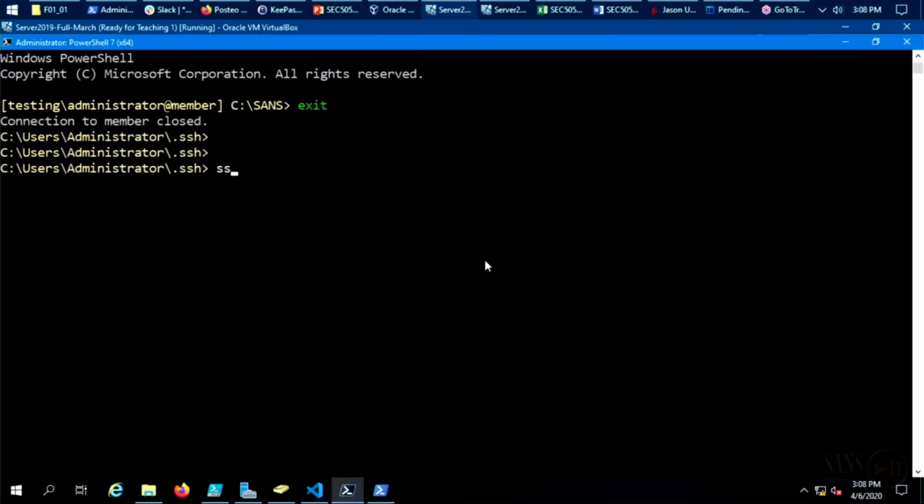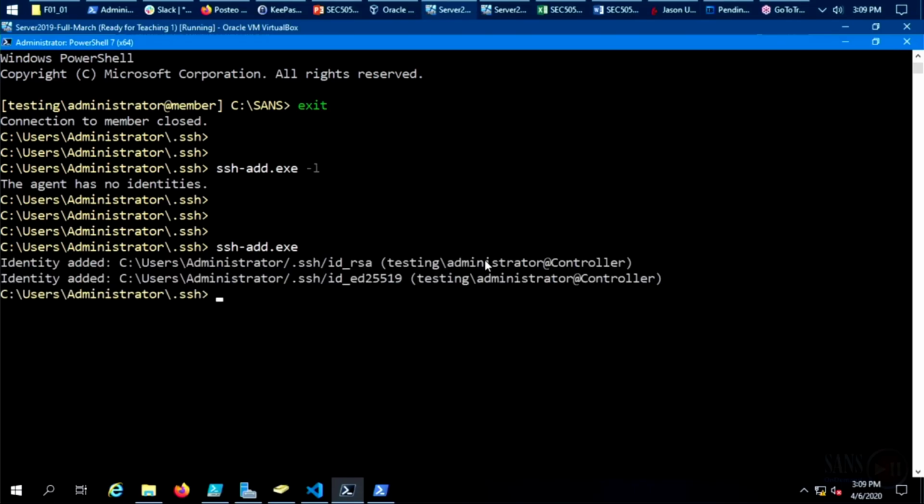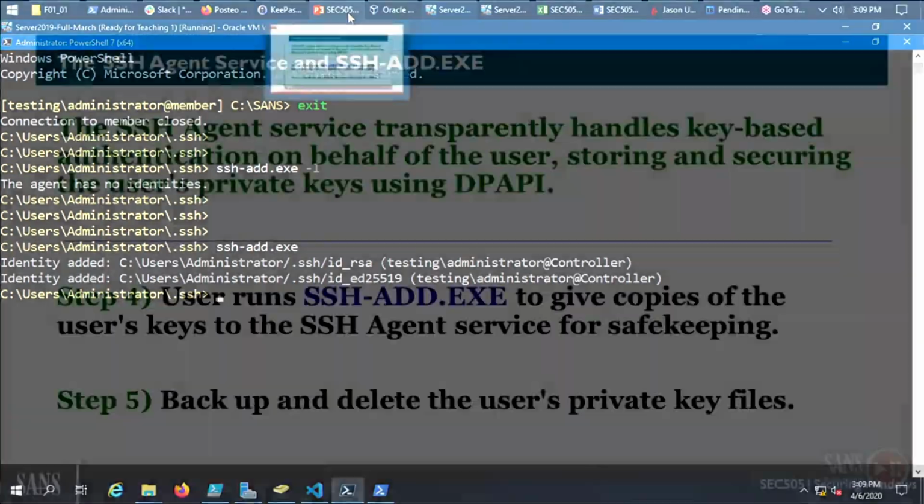So right now, it's not in the care and protection of the SSH agent service. We can tell that because when I try to list, it says I have no identities. But if I run that tool with no command line switches, I've now given my private keys again back to the SSH agent service. So that means I could authenticate either with the private key on my hard drive or with the private key that I've given to the SSH agent service.